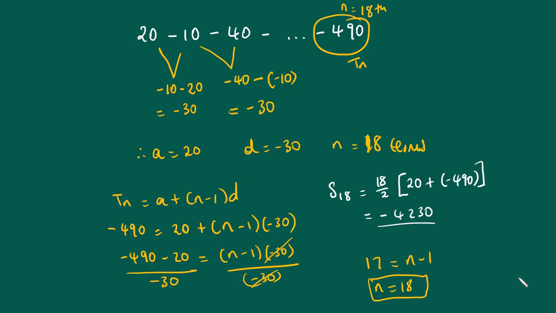Right, good people, whatever we did then also applies to geometric. That is when you are looking for the sum, but by first finding the last term first, or you're looking for the sum while they told you that we need 20 terms or to add 30 terms and the likes. So that is it for this lesson, right? This is the sum of an arithmetic, which is also working similarly to the sum of geometric.